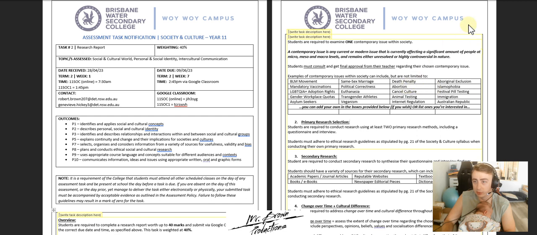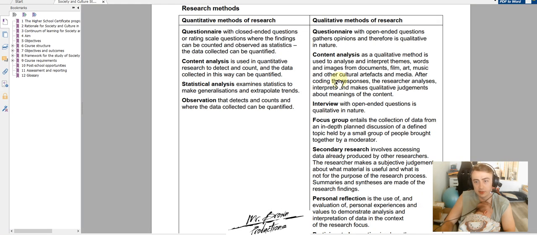Or another example might be something to do with asylum seekers, and you might use a content analysis of a newspaper article which shows a very biased or skewed heading, or an image within that which might depict a point that you're trying to make. The idea with content analysis, as a qualitative method, is you're analysing and interpreting the themes. So you're breaking it down and making judgments about the meaning of that content.